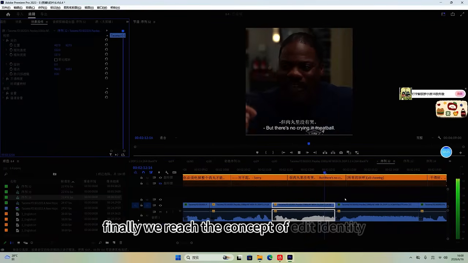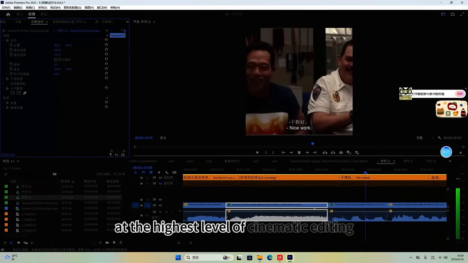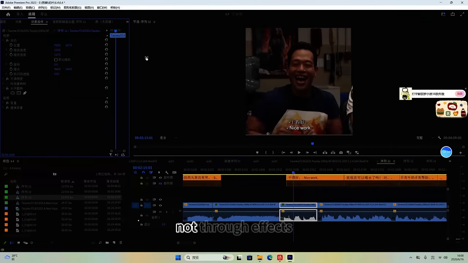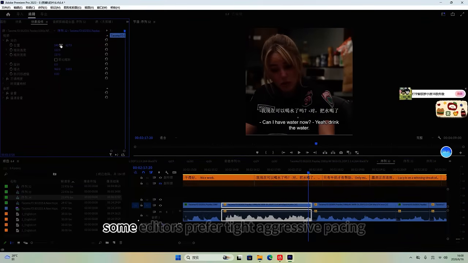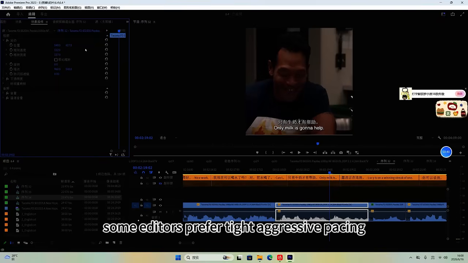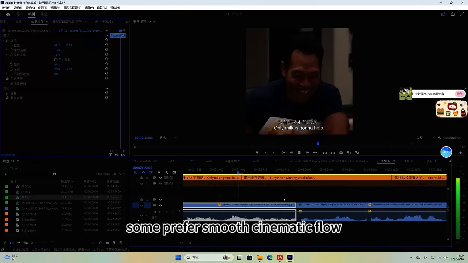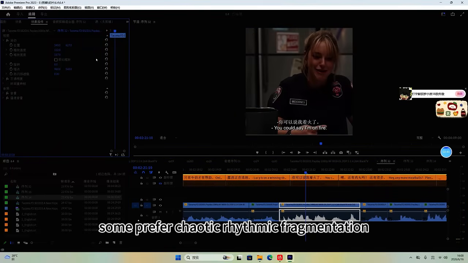Finally, we reach the concept of edit identity. At the highest level of cinematic editing, every editor develops a signature style not through effects, but through timing behavior. Some editors prefer tight, aggressive pacing. Some prefer smooth cinematic flow. Some prefer chaotic rhythmic fragmentation.